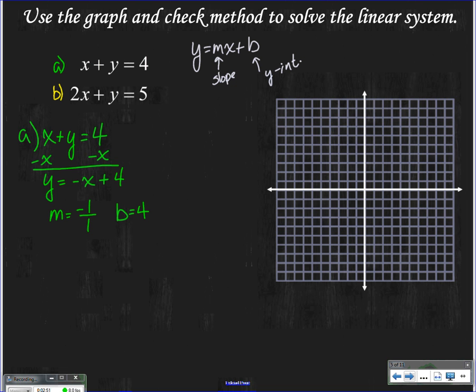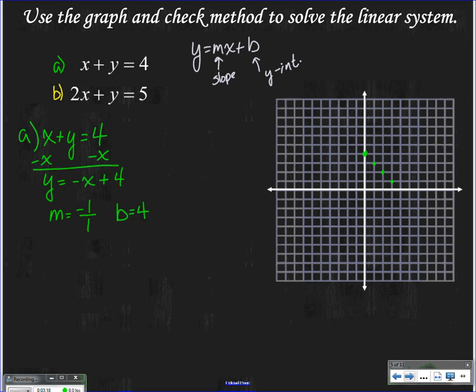So let's go plot some points on my graph for this equation. I'm going to use green for my points, so you can match it up with the equation it goes with. I'm going to start. My y-intercept is 4. 1, 2, 3, 4. My slope is negative 1 over 1: down 1, forward 1, down 1, forward 1. That should be plenty of points.